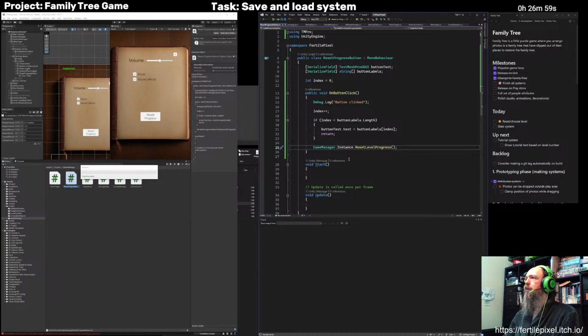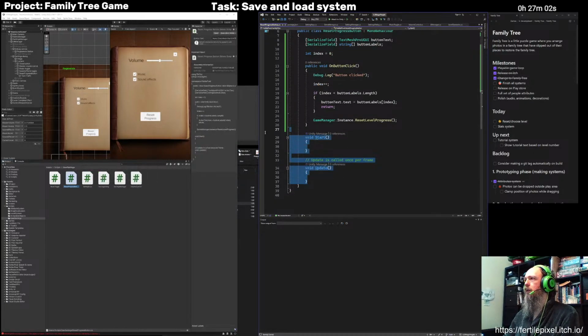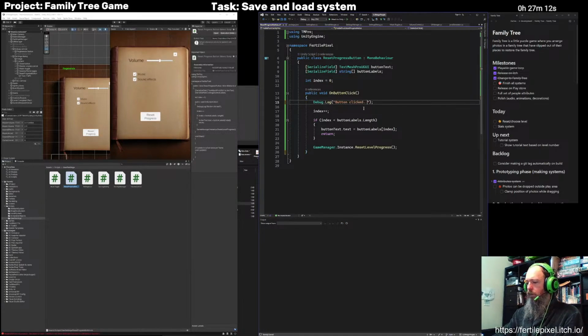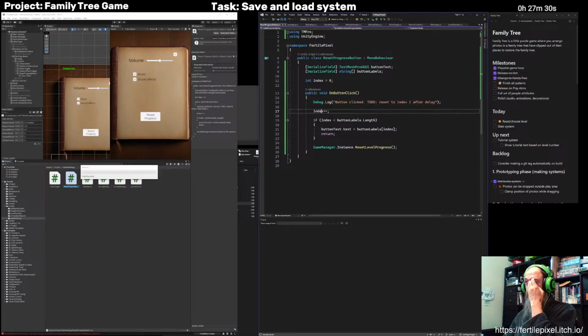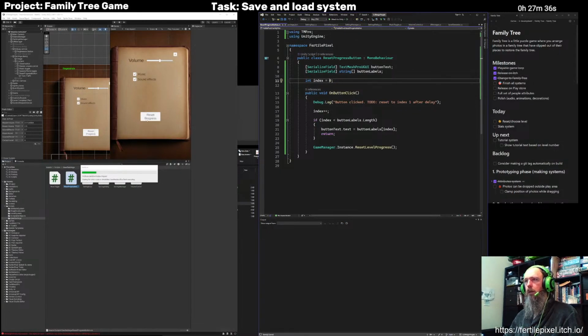All right. And we shouldn't need anything on start or update. What I do want though is like a delay where this button will reset back to index 0 if you've clicked it and then don't do anything.